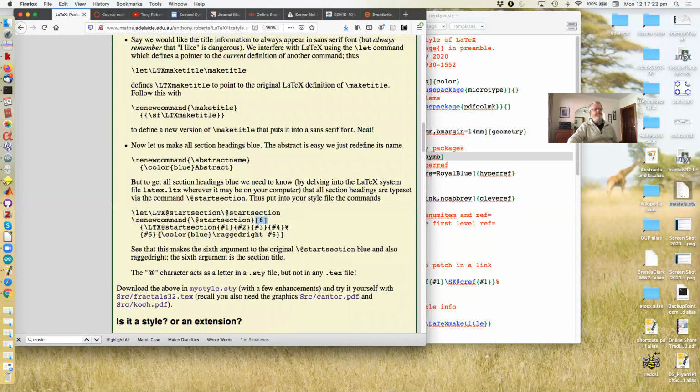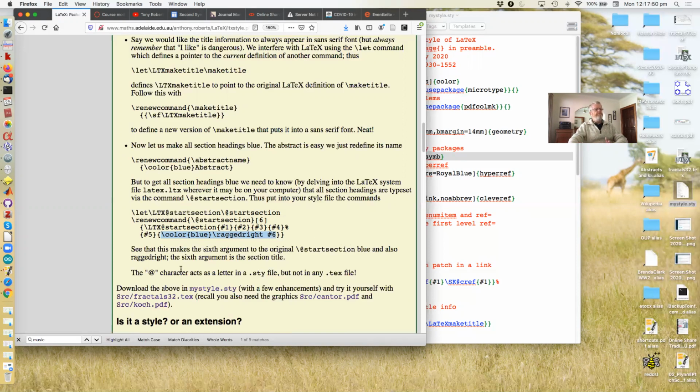And with a bit of hunting around, we know to change the 6th argument to put a color blue in there and also to make the section header ragged right. I find that convenient. Means that section headers will never overrun a page, overrun a line.